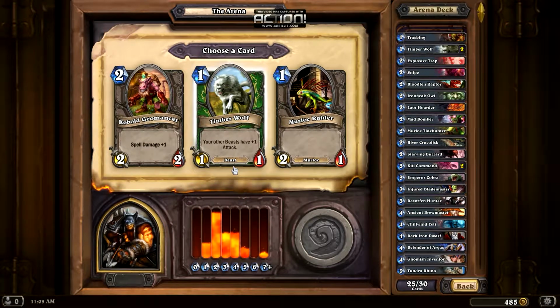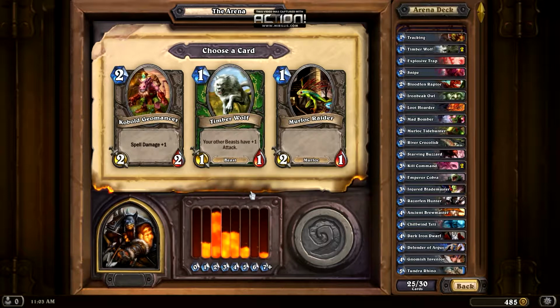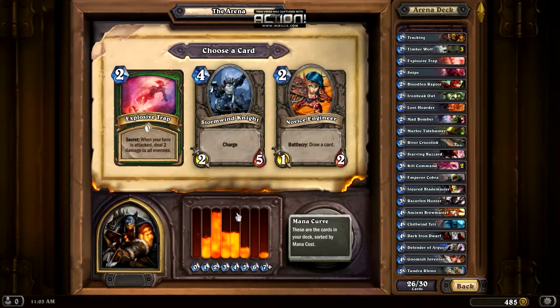Alright, Kobold Geomancer, Timberwolf, Murloc Raider. I think we've got enough Timberwolves, but we've also got enough in the 2 slot. This is making an interesting deck. I really wish we had better choices here. I guess we'll go with another Timberwolf just to keep the beasts going.